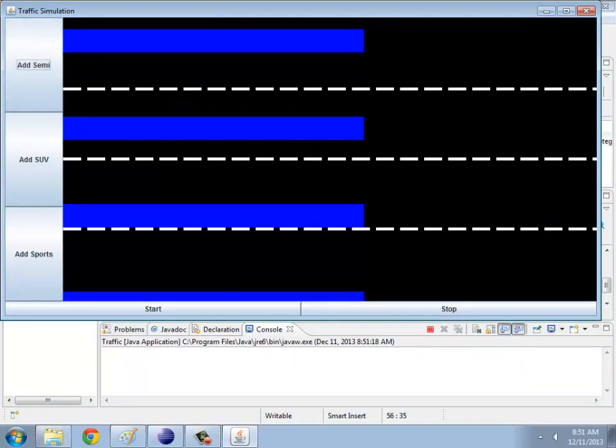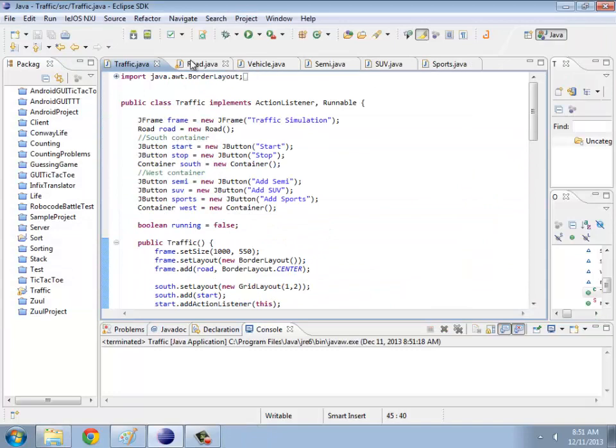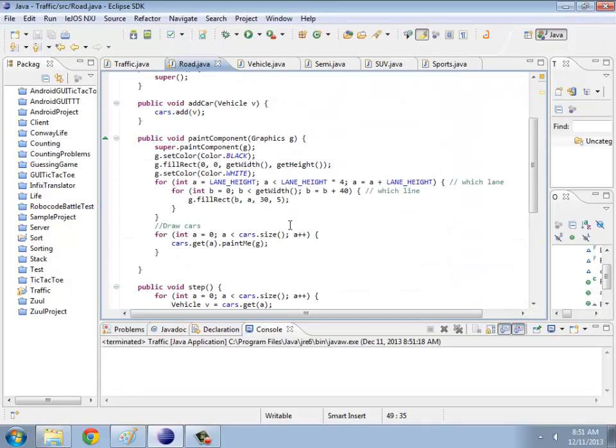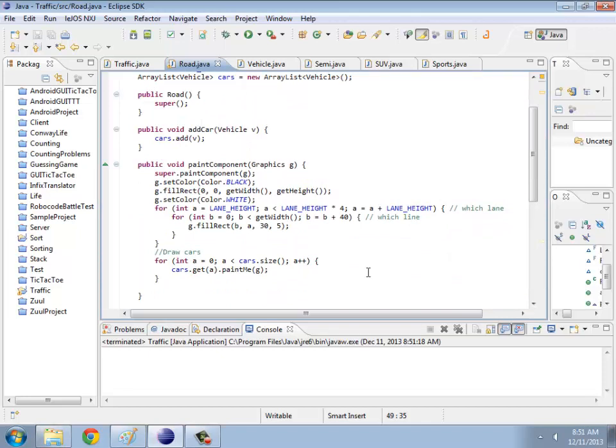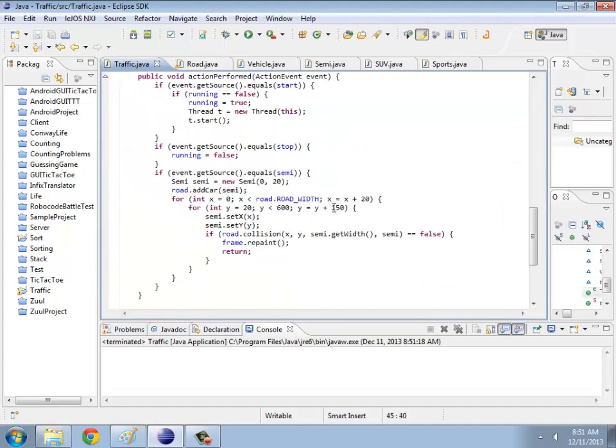My lanes are not the right width. All right, when I'm drawing the road, how far apart did I draw those lines? Let's see, lane height is only 120. Aha. So let's see, to get to 150, I actually need an offset of 30, don't I? Is that going to be better?